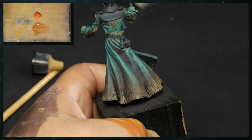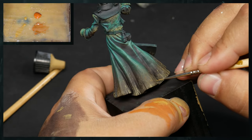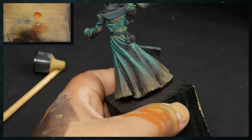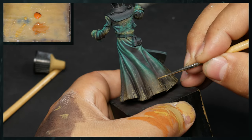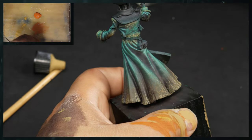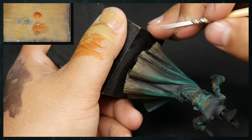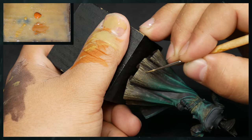Coming back now, we're going to address these cracks. If you look at any of the reference images we use, you can notice that the cracks tend to have a lot of fuzziness and texture around them. We're going to do a little bit of stippling around the crack just to create that, and then create a long irregular line continuing away from it — it can go quite a ways and we can create some stippling even around that. Just be sure to orient it to whatever is most comfortable, because it's a little tricky to get the angle right, especially with a larger miniature. We want to make sure our brush stroke is consistent when pulling these lines.